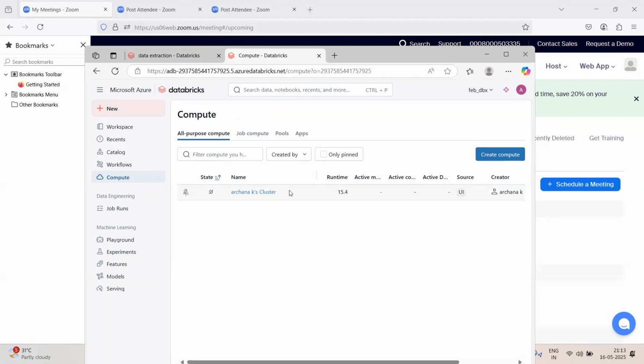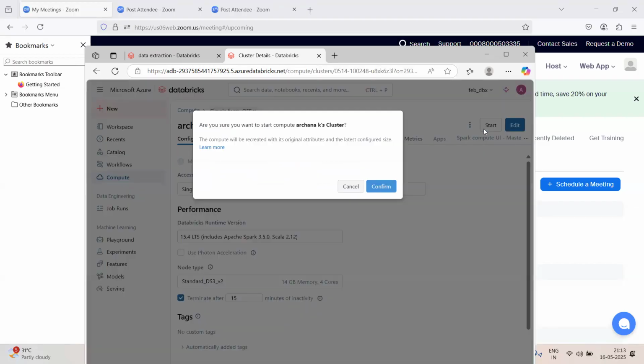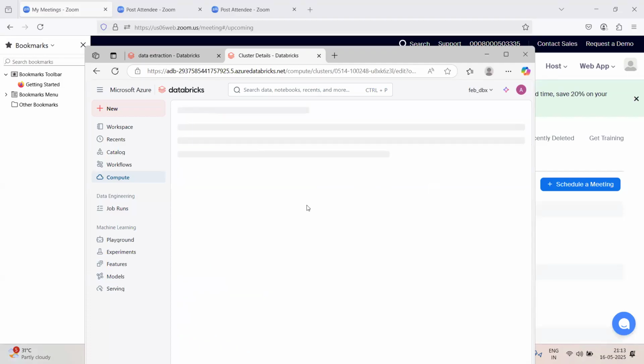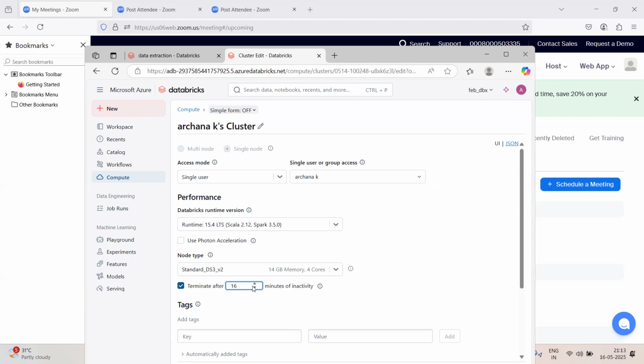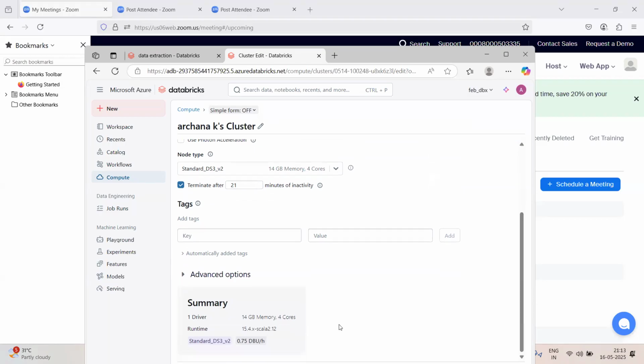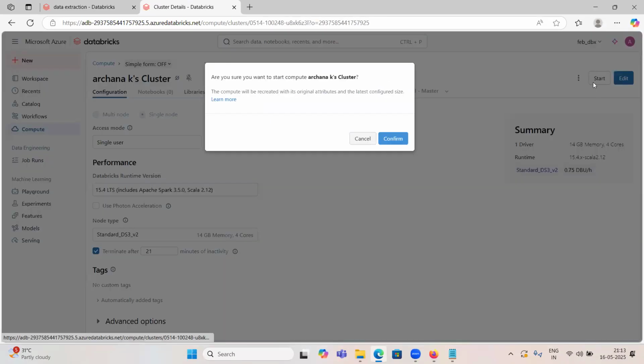Oh, it is terminated. It is terminating after 20, 21 minutes. Let's save this. Let me start this cluster.